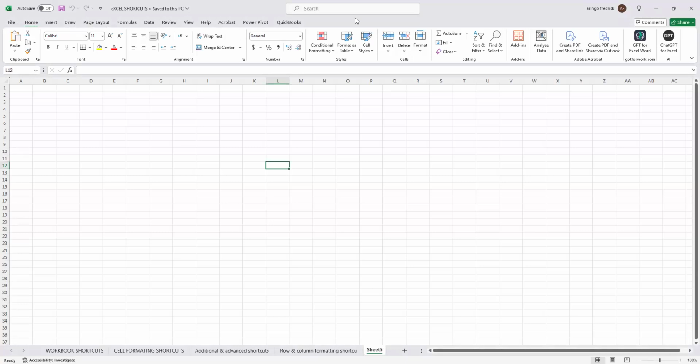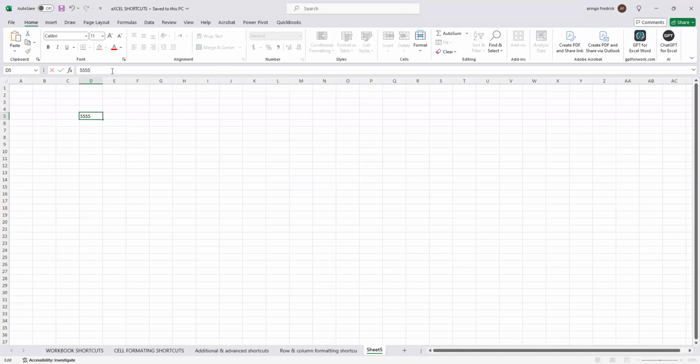So below the tab list, we're having our ribbon. These are tab lists like insert, draw, page layout, formulas, data. Below that, of course, you're having the ribbon. Then I know in this case, all of us must know this. Whenever I type anything here, you'll find that it will appear here.